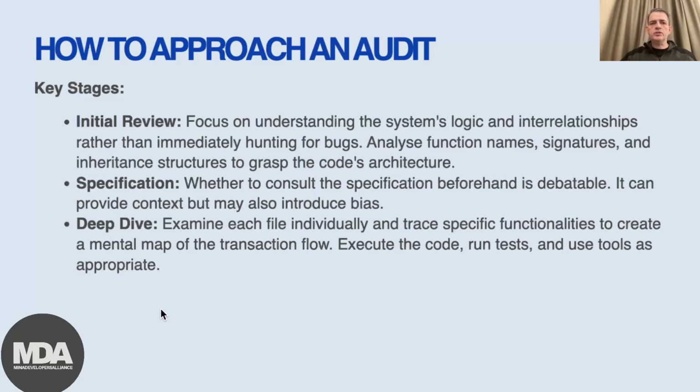Then when you have a good understanding of the code and the system and how it works and what they are trying to achieve, then you can take a deep dive into the code itself. Start to look at all of the files individually, work through specific functionality and get a good mental map of the transaction flow within the code. It helps to be able to run tests so you get an idea of the flow of the application as well. And you will also want to use any appropriate tools.